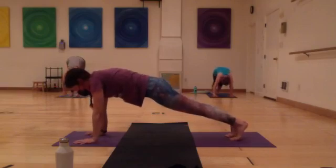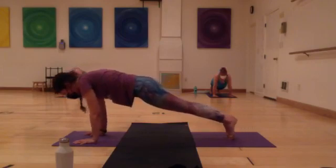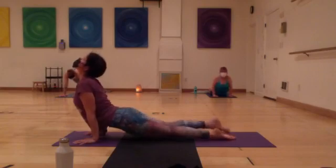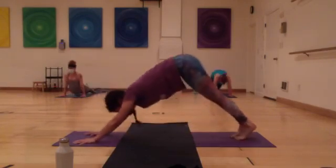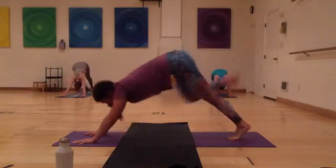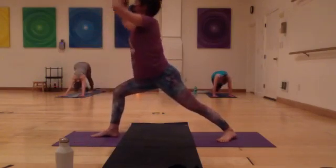For a plank, let's hold this for 5, 4, 3, 2, Chaturanga Dandasana, upward facing dog, and downward facing dog. Excellent. Right foot all the way up, bring it to meet the left. Find your warrior one.